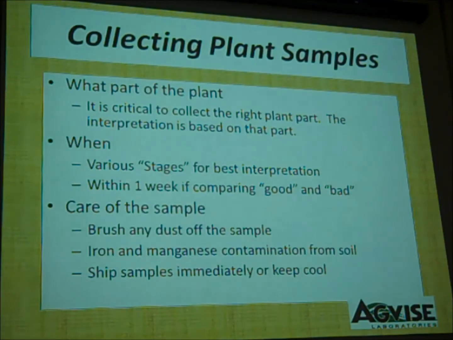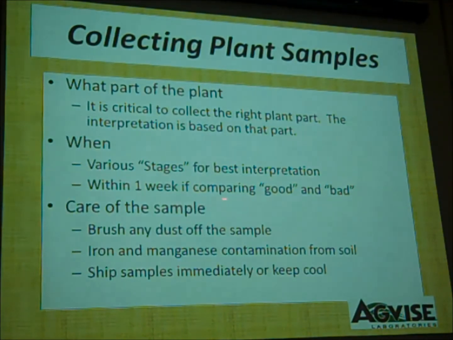When we talk about plant tissue analysis, we start with knowing which part of the plant to collect. And this isn't something the laboratories determined. This was generally from research at the university level, where they've done the research over an extended period of time and figured out what plant part they needed to collect that was a good indicator of the nutrient status of the crop. And that changes as the plants get older. And we'll talk about that in a little bit.